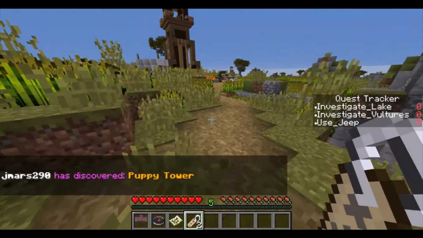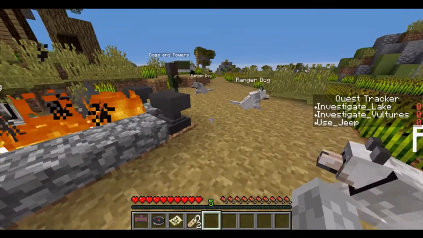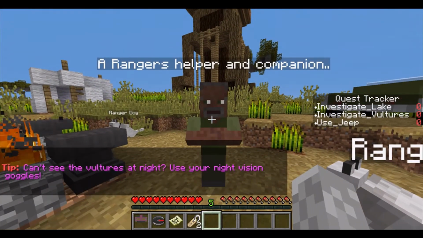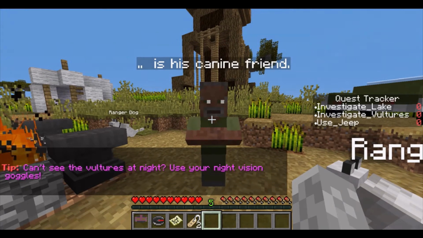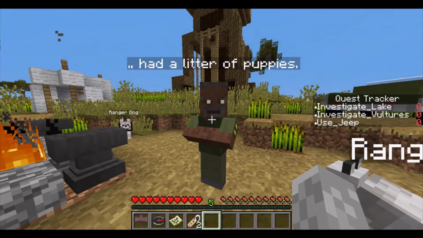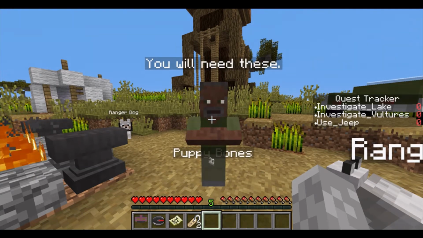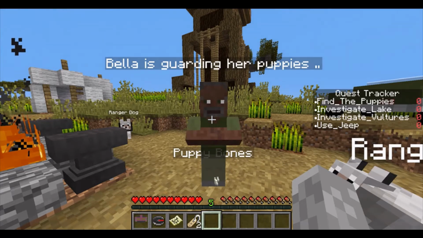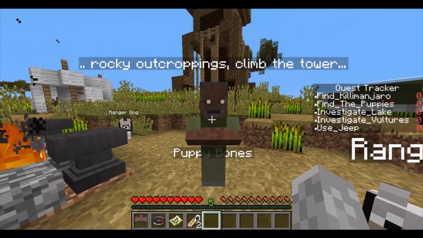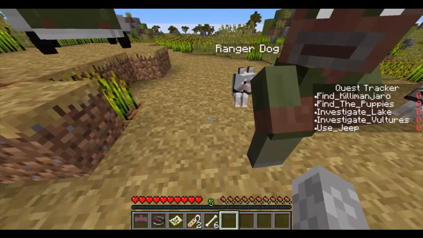Puppy name tags, we've discovered the puppy tower, which is this one here. Dogs and towers. Ranger's helper and companion is his canine friend. Can't see the light at night. Bella, one of my dogs, had a litter of puppies. Choose one to take good care of it. You'll need these. This garden of puppies in a hollow in one of these rocky outcrops. Climb the tower to spot the path she has trodden.